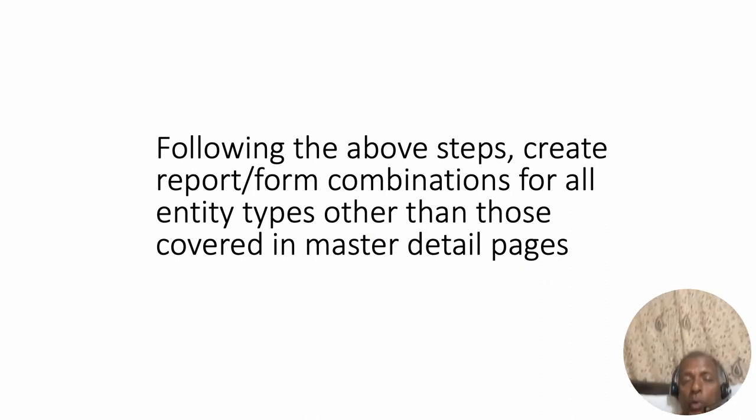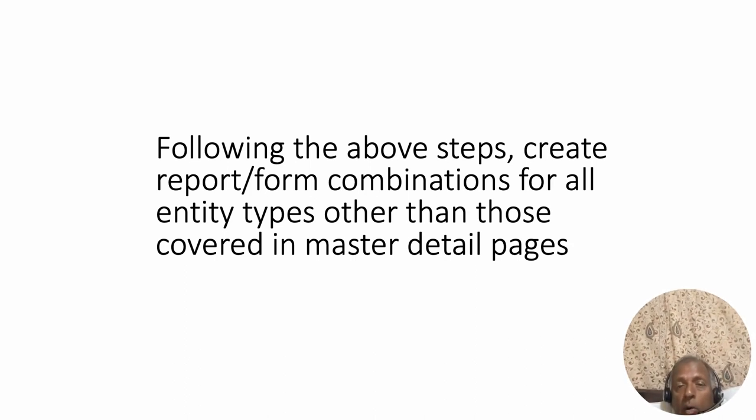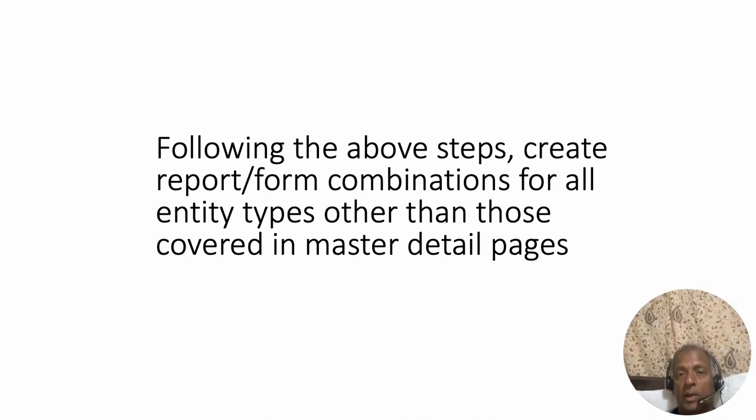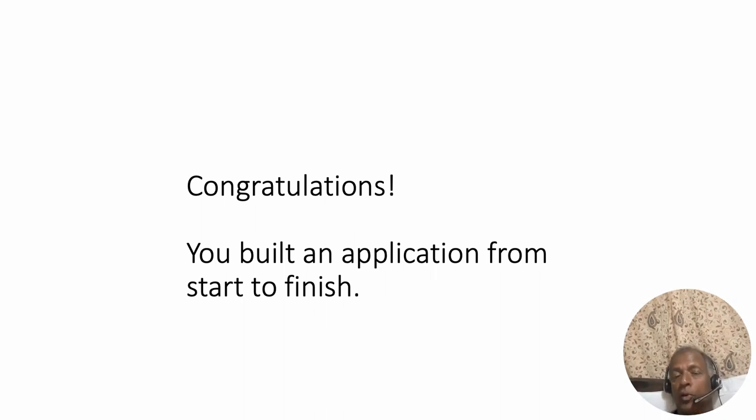So what we learned is how to create standalone report form combinations, and we also learned how to create master detail pages. I also showed you how to enter data into these various forms. Now all you have to do is make sure that you have standalone report form combinations for all standalone entities which you're going to edit by themselves, and you have the master detail forms for any of your associative entities. Once you do that and enter a few rows of data into all of your forms, you're done. Your project is done. That's all there is.